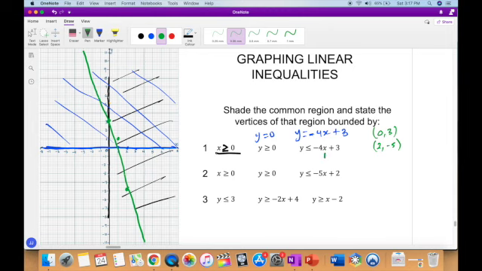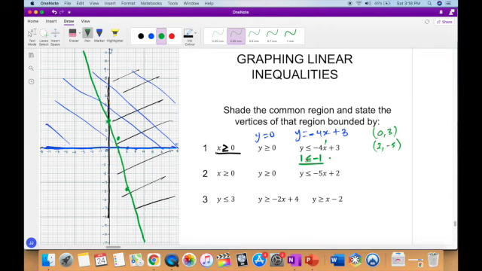So when x is 1, y will be less than or equal to whatever this turns out to be. So negative 4 times 1 is negative 4, plus 3 is negative 1. So this works out to be negative 1 at the point 1, 1. So is 1 less than or equal to negative 1? No. So I chose this point here, 1, 1, and I plugged it into the equation, and I saw that it was not true.